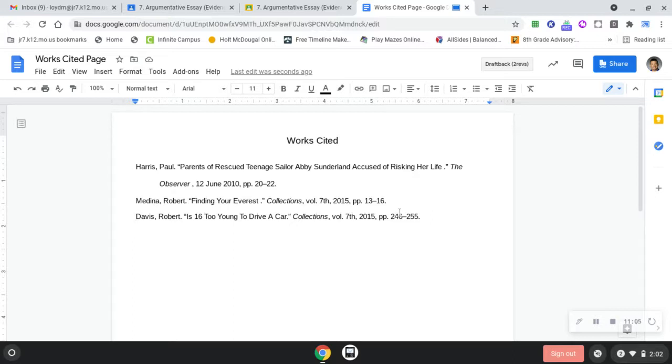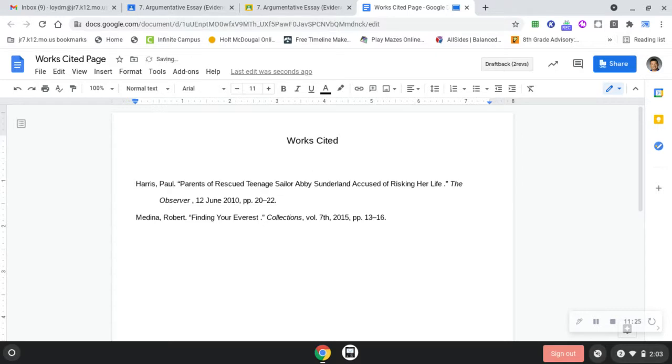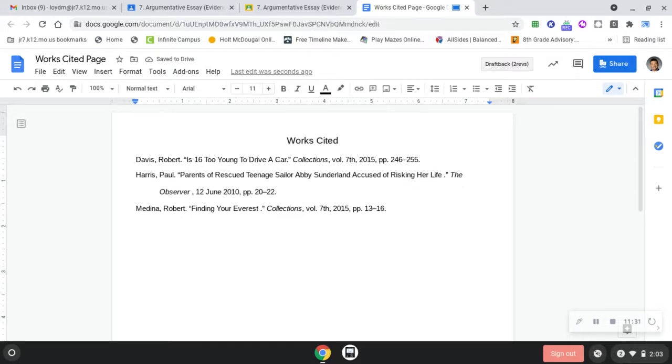Nope. Guess what else I have to do? What? I have to put them in alphabetical order by this first letter that is here. So I'm going to just, look, I'm going to copy this. Actually, I'm going to cut it. And I'm simply just going to put it now as my first one. Is that in alphabetical order? Yes. Did you know that if you highlight it, you can drag it to the spot? You can? Yes, you can just drag it. Oh, wait. I didn't know that. I will tell you, though, that on the Chromebooks it is harder to drag because sometimes you don't get it all highlighted.